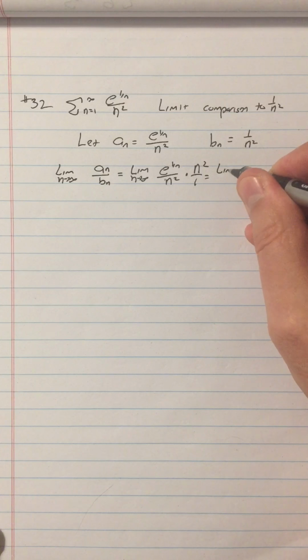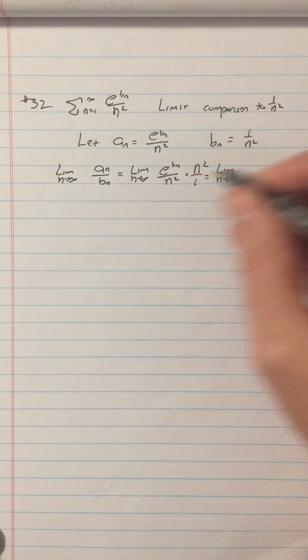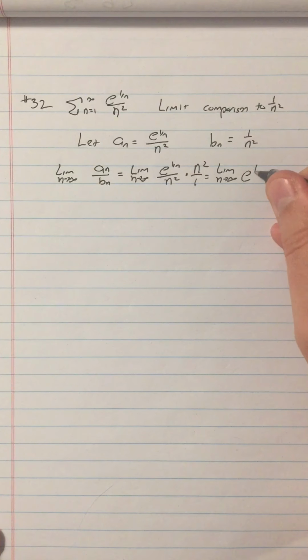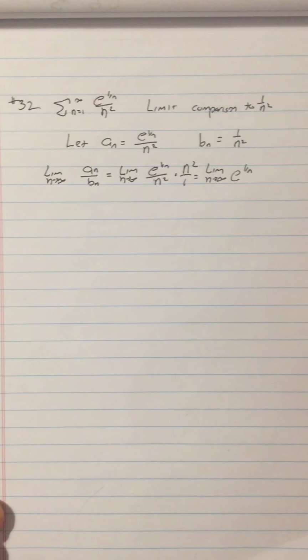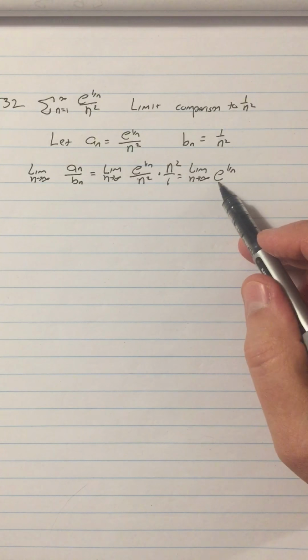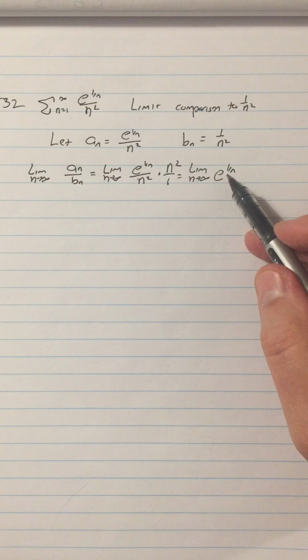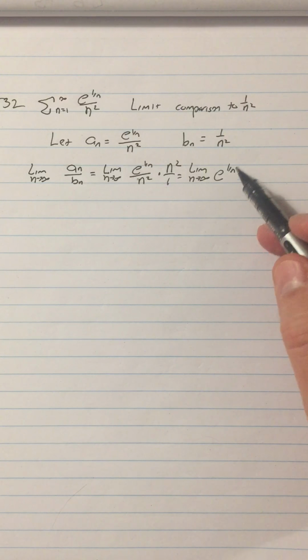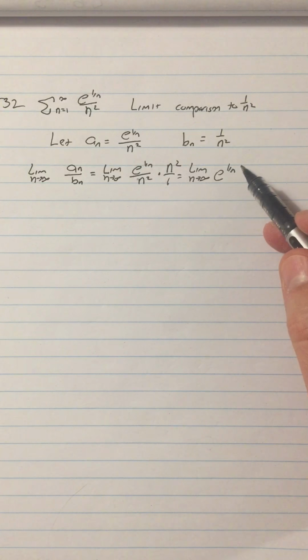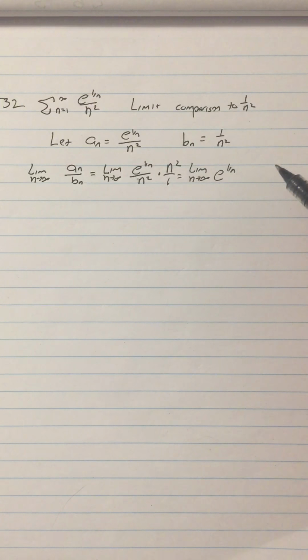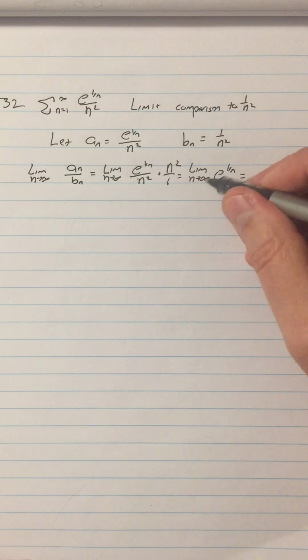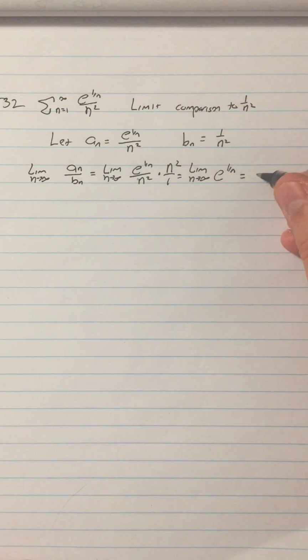And that's pretty nice because then I get the limit as n approaches infinity. The n squareds cancel. I just have e to the 1 over n. Now you can take a separate step and say e to the x is a continuous function, so I can bring the limit as n approaches infinity inside and have e to the limit as n approaches infinity of 1 over n, then show that limit is 0, so I have e to the 0, which is 1. But probably it's good enough for us to say that since this is approaching 0, I just have e to the 0, which is 1.